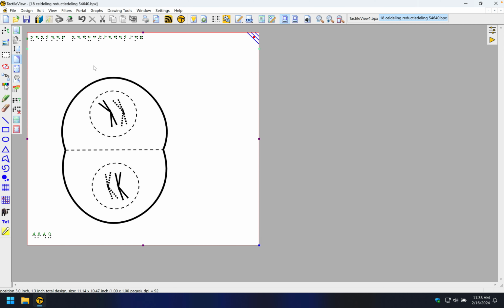Now, a word of caution here: this is an international database of tactile graphics. So oftentimes the graphic itself is usable by anybody in any language, but you may find that some of the braille labels, in this case it's basically just the title, are in a different language, and you very well may want to delete and change that and add your own braille labels to it. Again, this can still be touched up. We grab our eraser tool, our pen tool, and come in here and modify this, erase it, change it. We can move and scale it.